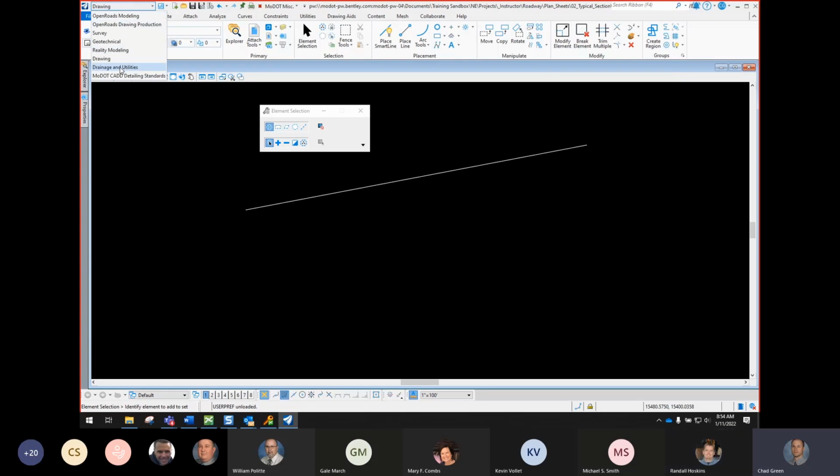Now we could have gone in here and created a workflow and modified these to get the exact tools that we wanted to show within the ribbons, but we didn't feel that was necessary. It has all the tools that you need for production, depending on which workflow you're doing, whether it's survey or just MicroStation drawing, or if you're doing OpenRoads, the civil side of it, it has all the tools inside of here.